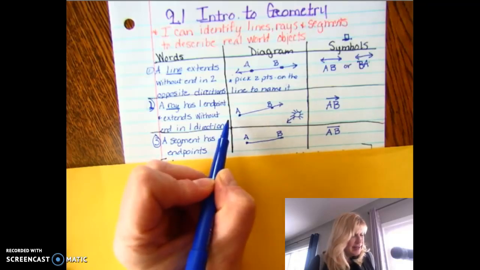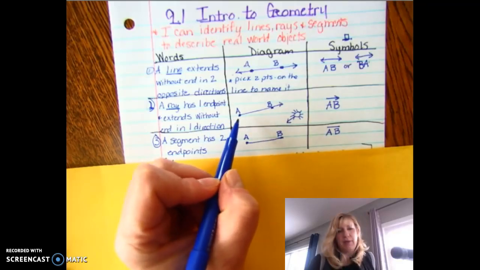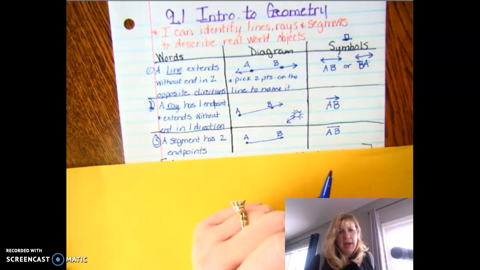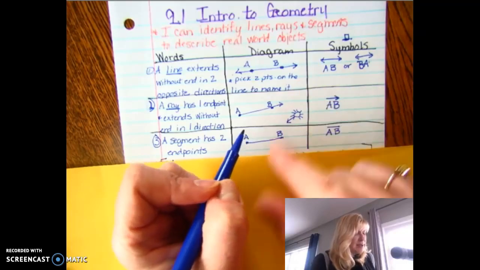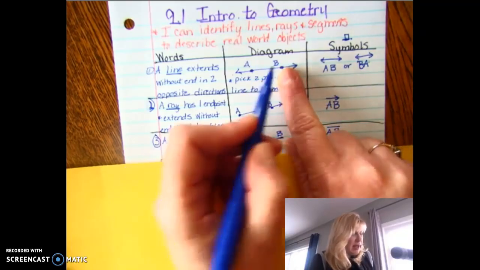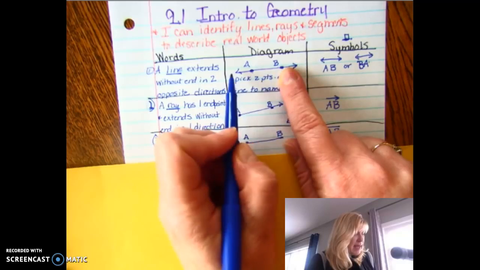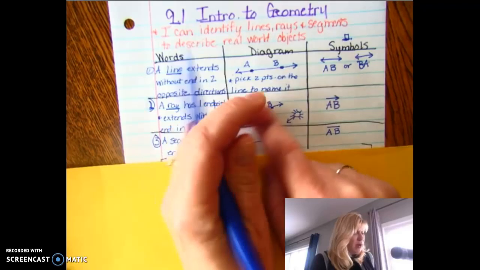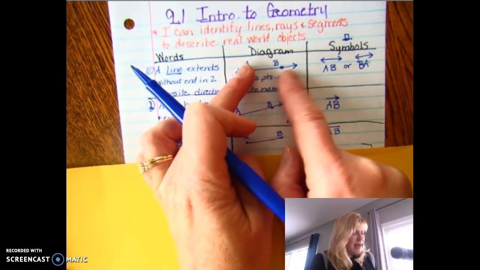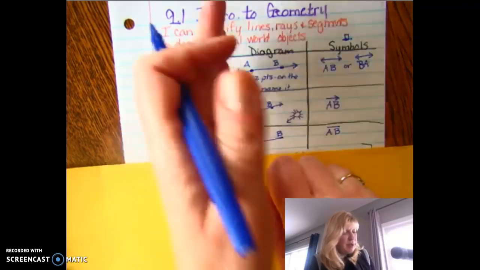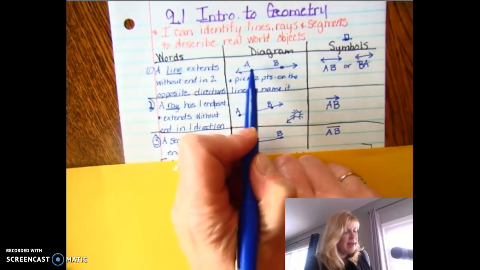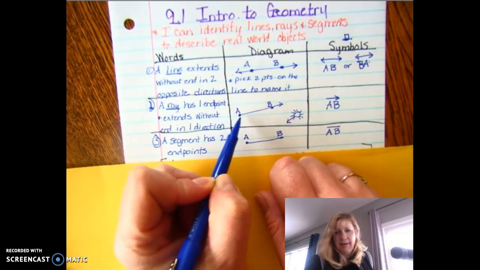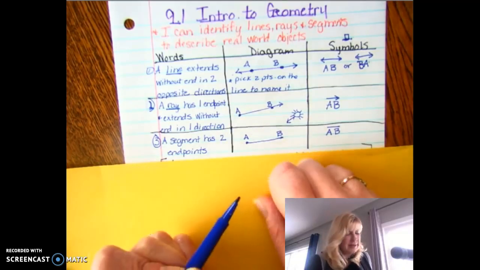It cannot possibly be a ray. Where if we went up here and we wanted to name a ray, we could say, well, I'm just going to count this dot as the end point. I could write ray BA if I just wanted to talk about this point to this point, or ray AB if I just wanted to pretend like I'm going to cut off here and name this ray. What I cannot do is add the infinity to this point.